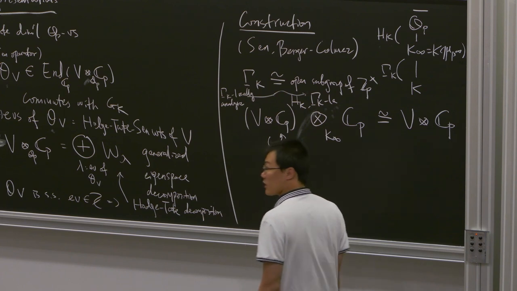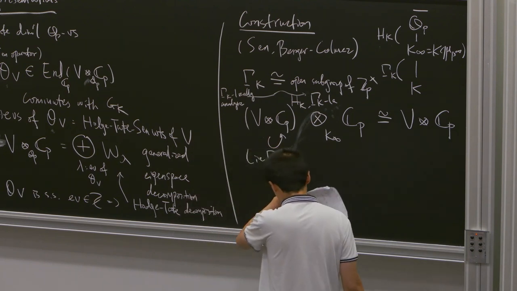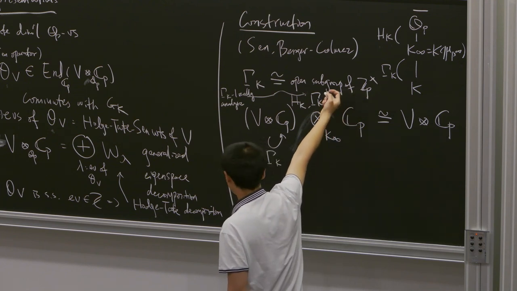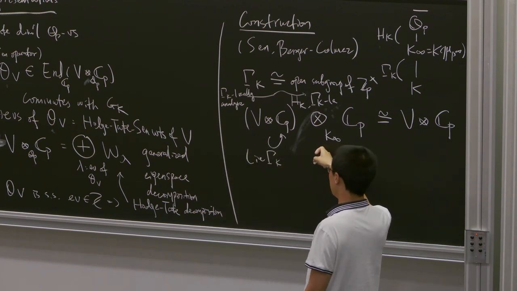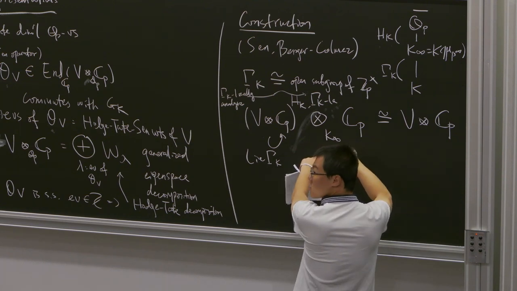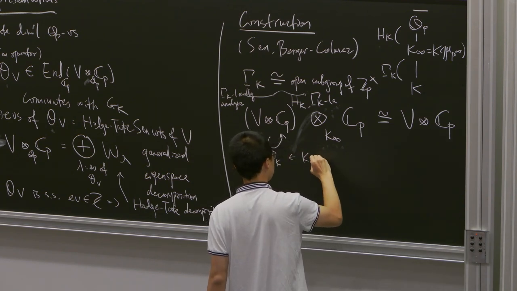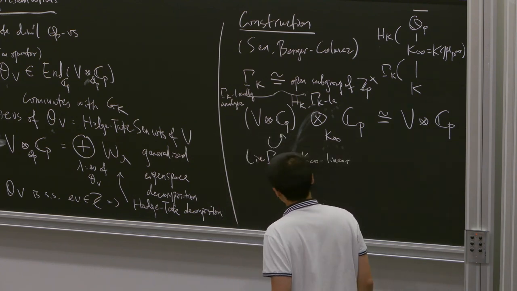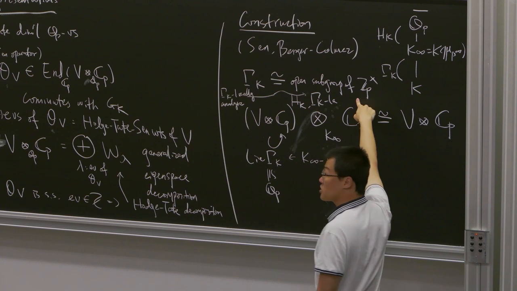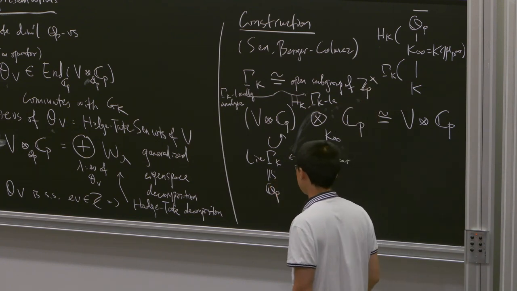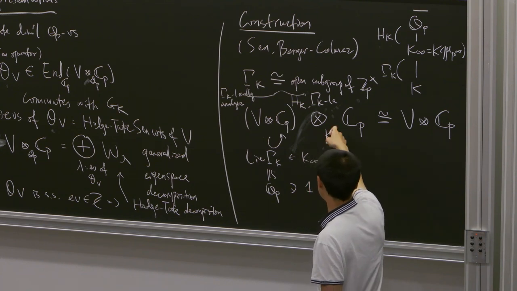Well, because the action of Gamma_K is locally analytic, one nice thing is that now you can look at the action of the Lie algebra. The action of Gamma_K, because Gamma_K acts on K_infinity, is smooth, because each element is fixed by an open subgroup of Gamma_K. So in particular, this action is K_infinity linear. And as I mentioned, it's an open subgroup of Z_p cross, so its Lie algebra is naturally isomorphic to the Lie algebra of Z_p cross, which via logarithm is naturally identified with Q_p. So in particular, I can look at the action of 1 here, which is a K_infinity linear action.